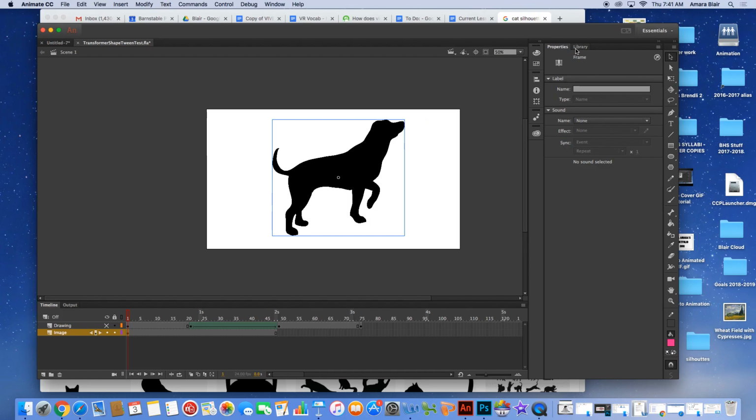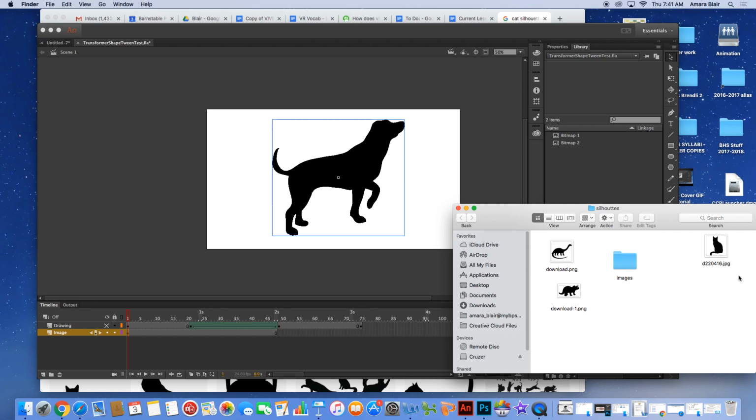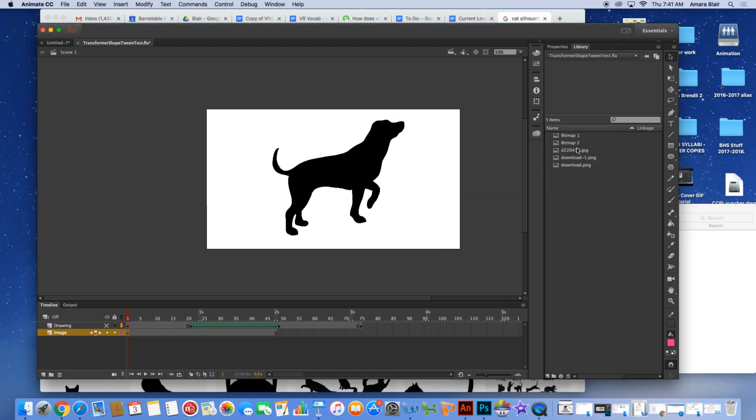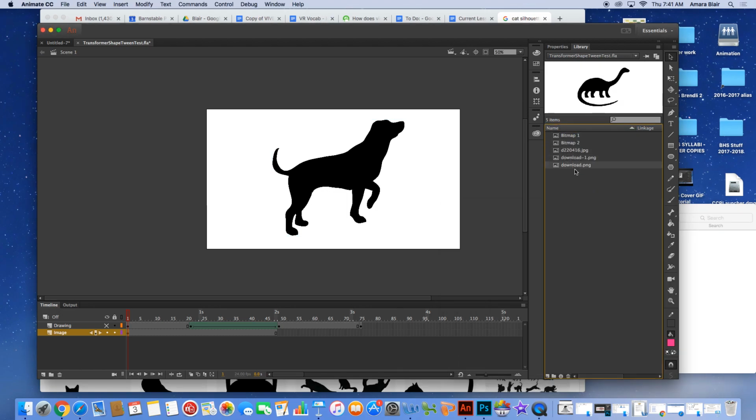Okay? So to get those images in, we have this tab called the library. It's actually on most of your layouts. It'll be right next to properties. And you can add images, sound, different types of media to your library. So here's my silhouettes. I started with a dinosaur example in another class, so I have a few dinosaurs in there. But you just click and drag them in and they'll pop up in your library, so you have them and they're ready to use. So all I did once I was ready for the dog is I clicked and dragged the dog in right from my library like this.